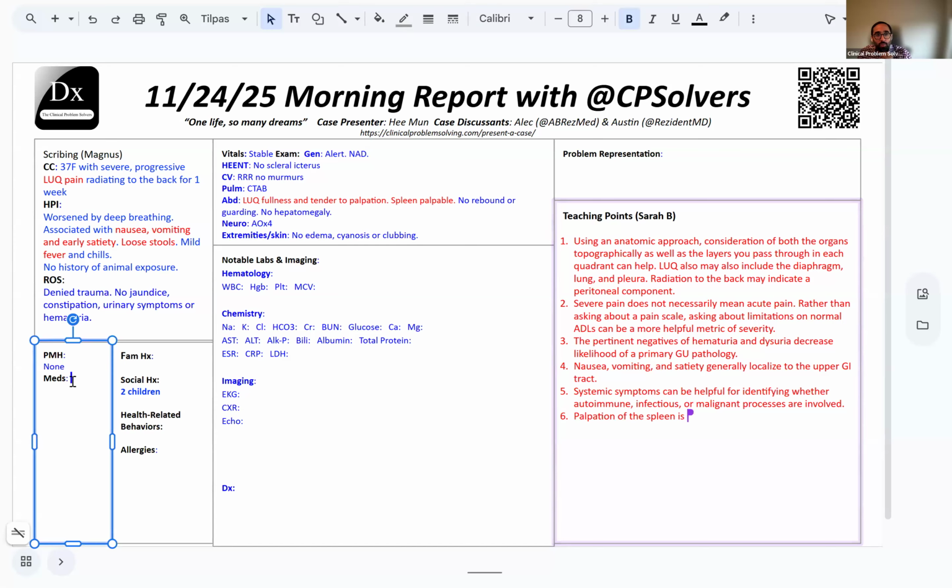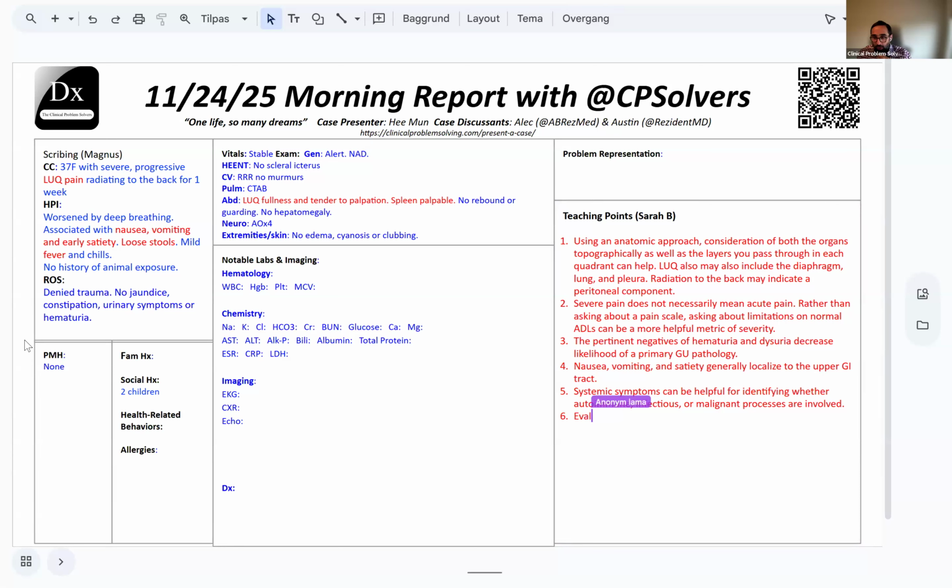I think what I would do in real life, because I have an ultrasound machine in my bag, is ultrasound the upper quadrant and take a look at the spleen and see what it looks like, if it's really terribly enlarged, or if I see a lot of heterogeneity, before I would say let's run to the CT scanner, because I'd have to send the patient to the emergency room or try to arrange that rather expeditiously. But I agree with what Alec discussed earlier, that this patient is definitely going to need some additional evaluation to make progress as far as imaging goes, probably in the form of a CT scan. And then I guess I'll pass it to Alec.